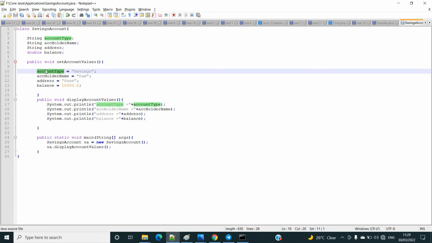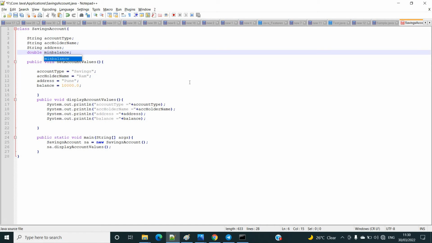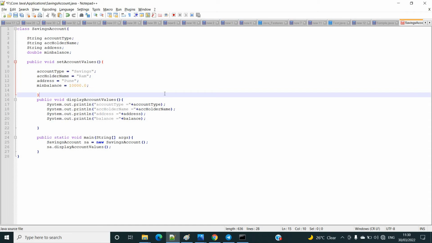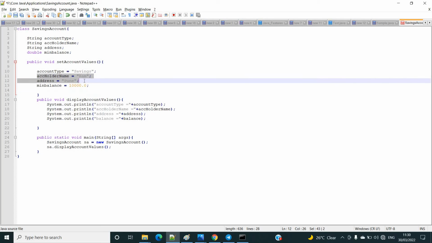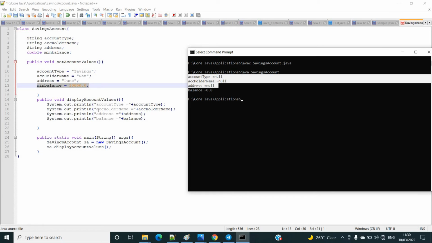It is irrespective of account objects. You can create 1000 account objects; the account type and the account hold balance, minimum balance. Let it be minimum balance, that will make more sense. Suppose I am creating 1000 savings account objects. In 1000 savings account objects, the name will obviously vary, and the address will also vary. But the account type and minimum balance are fixed, irrespective of the 1000 objects. So in this kind of case, we should not have the default value initialized.